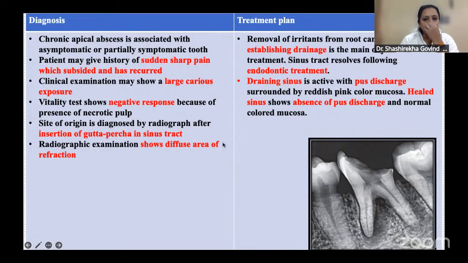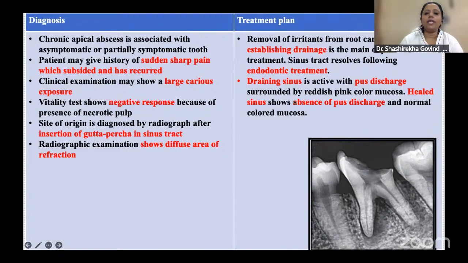When it comes to the treatment plan, we need to do a root canal treatment, which can establish drainage and remove the pressure if there is any. If there is a sinus tract, definitely there won't be any pressure associated. Basically you are going to remove the entire necrotic pulpal tissue from the root canal, make sure that you have a clear path, and use a lot of irrigating solution. Chlorhexidine is one of the most important since it has good antimicrobial properties, so you have to use a copious amount of chlorhexidine irrigating solution.